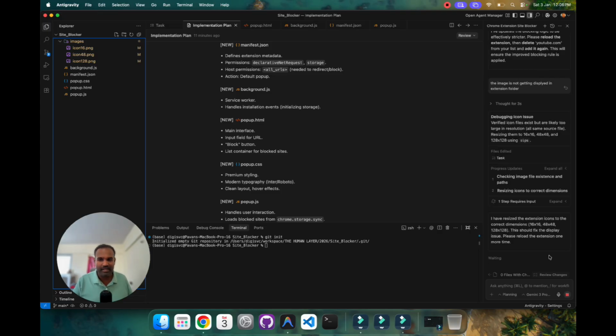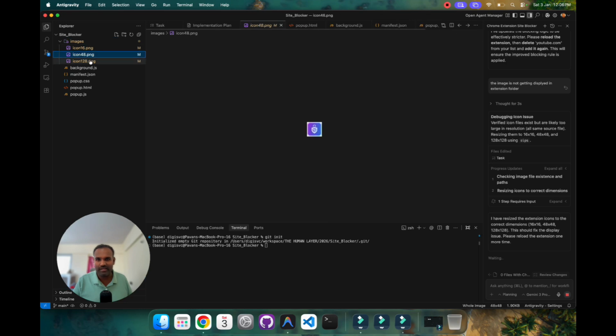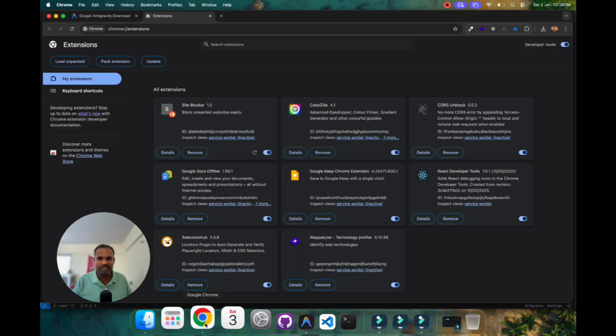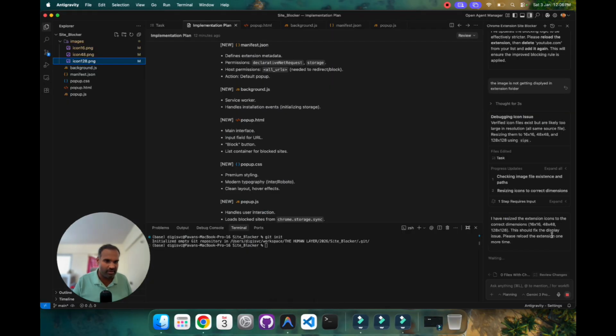Maybe it is assuming that the images we have here are not okay. Yes, earlier, if you remember, the images were all a bigger size. Now it changed that. It's not finished its job yet. Let it complete so that we can refresh the extension again and see if there is any change or not. It takes time based on the quota usage you have against your model, because I have been using it for the past few days, so maybe my quota will be close to finishing soon, and it will auto switch to a lower model. Technically it should switch.